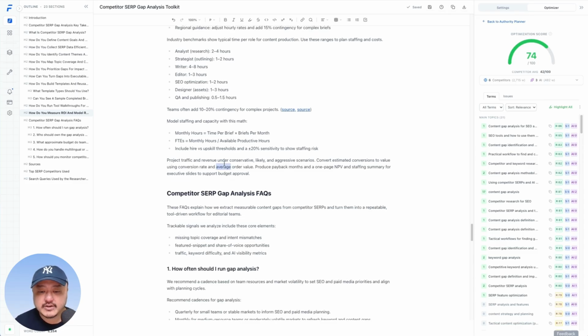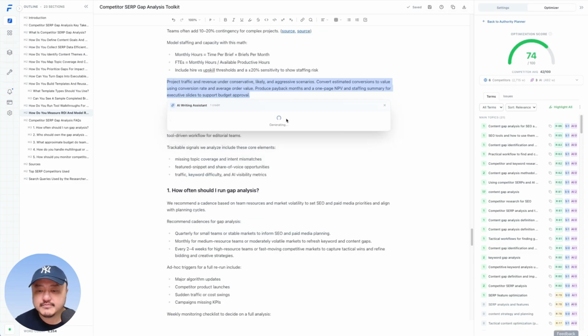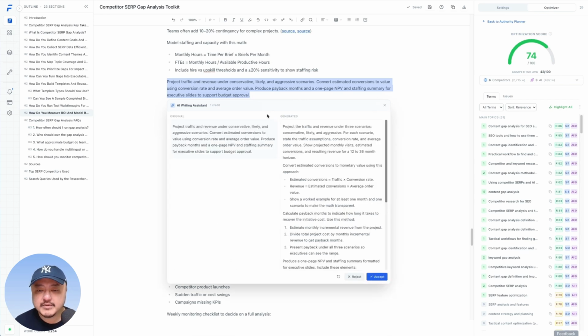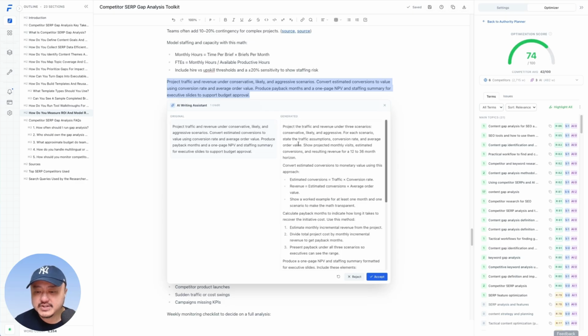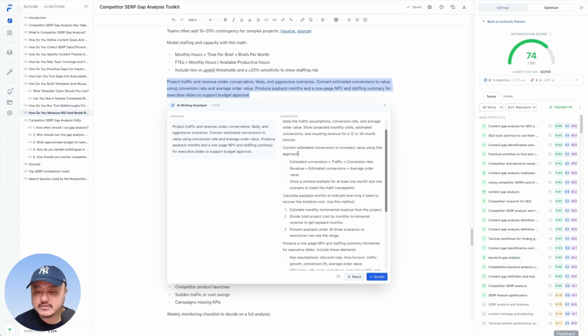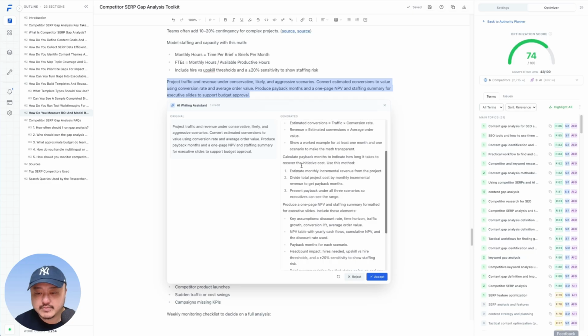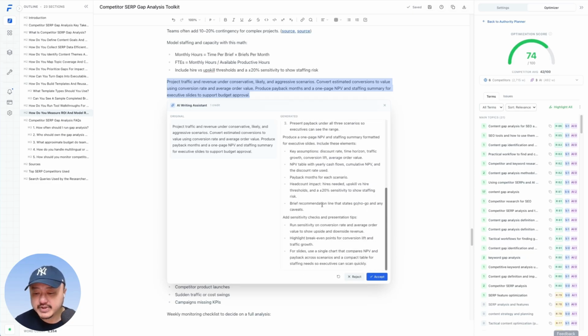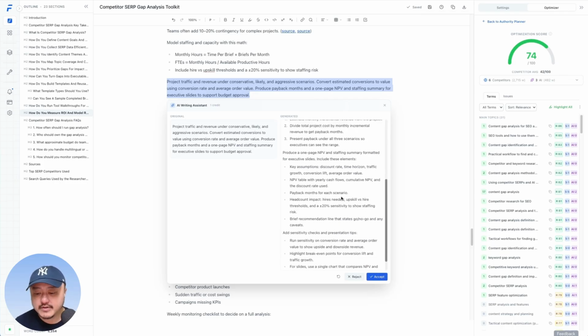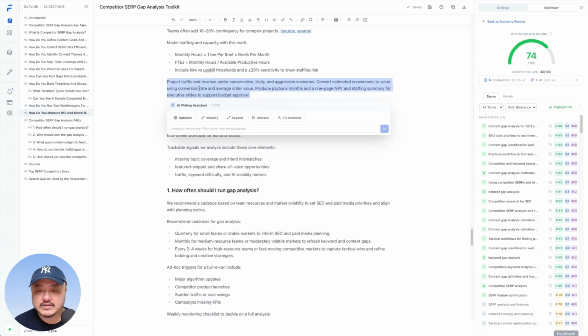So let's take another paragraph. Let's say I want to expand it, do a little bit more, take a look at it. I want a little more context here, maybe. Okay, great. Lots of additional information. Even breaks it up into bullet lists, number lists, everything to make it really easy to read and digest. So there's a lot here. Perfect. What I'm going to do is reject it though, because I want to show you the others.